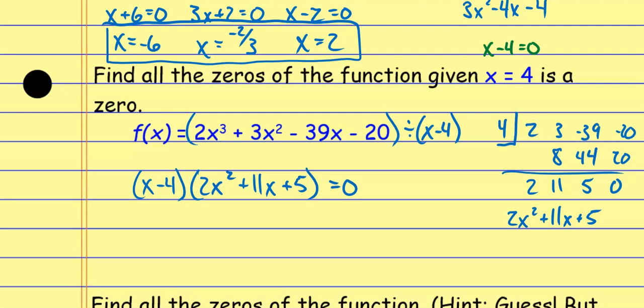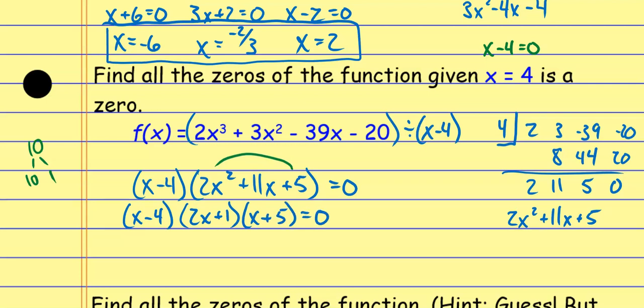I continue to factor. I can factor this trinomial by building a bridge. I build a bridge, two numbers that multiply to a 10 but add to an 11, or a 10 and a 1. And once again, I can't use my shortcut for this one, so I've got to take it off to the side, split up the middle term, factor by grouping. I'm going to go ahead and do that in my head. I'm very confident that you can all factor by grouping at this point. That's going to be a 2x plus 1 and an x plus 5.